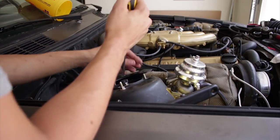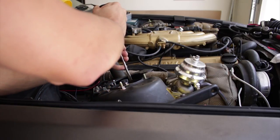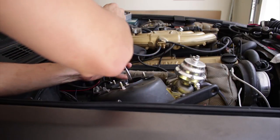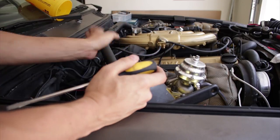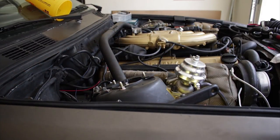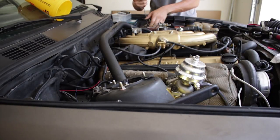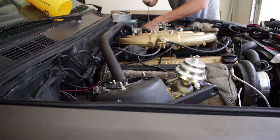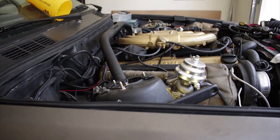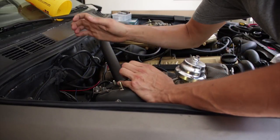Okay, so these fit very tight. Some, you might find it fits tighter on your car than on mine, but the install is fairly straightforward. So I just take a flathead screwdriver. There we go. Then I can push it on just like that. Just give it a good pry. Probably do the same on the other side. Sweet. Okay, so now it sits pretty happily, but it's a little bit, there we go.